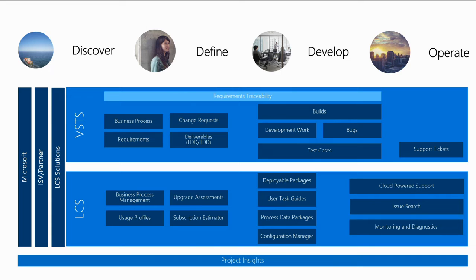The last bit I want to highlight there at the bottom is around project insights. So this is part of this Visual Studio integration work we're doing. And we're looking to build reporting within LCS and also within Power BI to give that traceability and visibility across a requirement to a bug, to burn downs, to what development items are related to fit gap, all that sort of fun stuff that would happen on a project. We'll have out-of-the-box reports that you can consume.